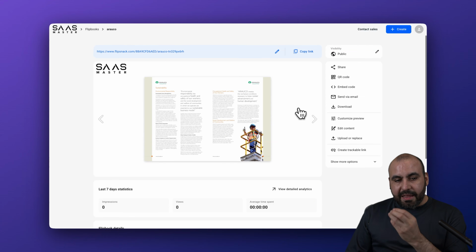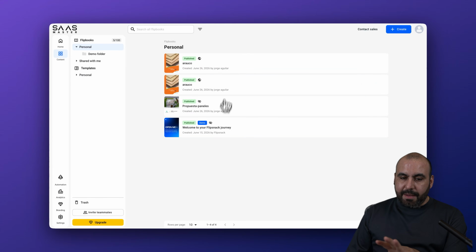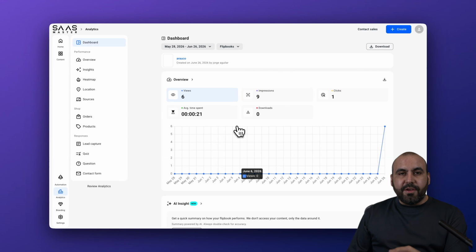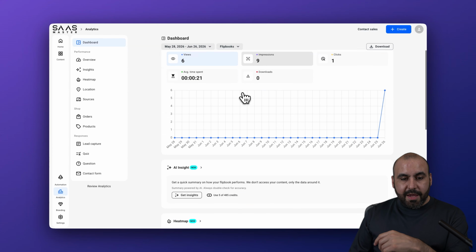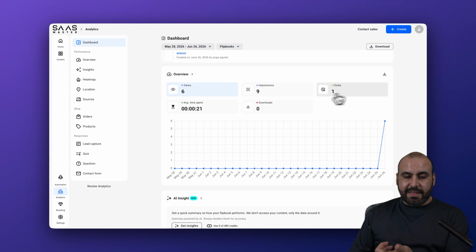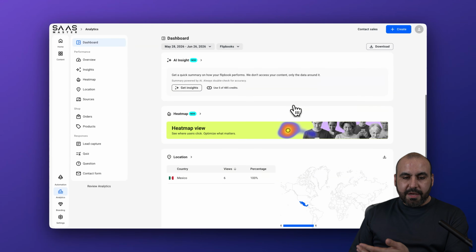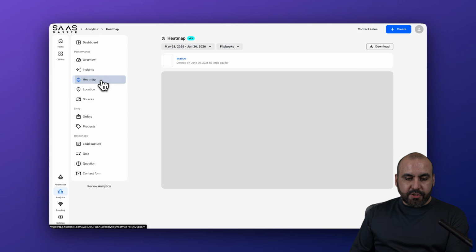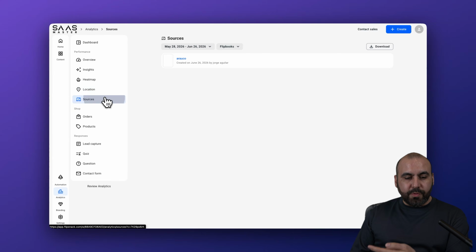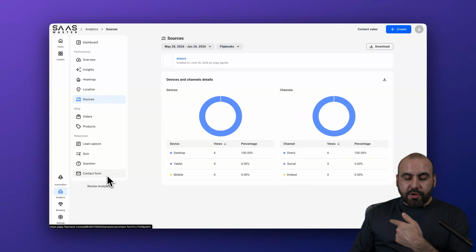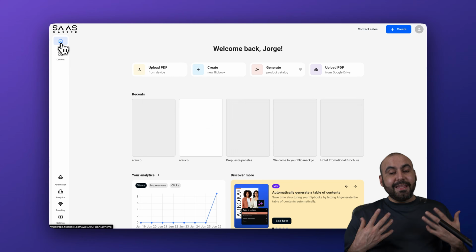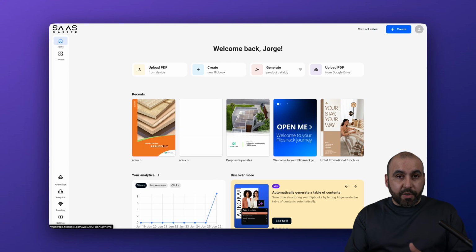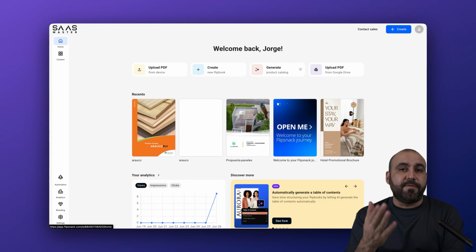One of the things that I love the most about Flipbook, and it's not being BS here, is the actual analytics. Because like I said, you can share a PDF, but you don't know what's going on. And in this case, you can see the views, the impressions, the clicks, the average time spent, the downloads, the AI insights if you set that up, the location, and so much more right here. So you got all the available details of what people are doing with the actual PDF. And you can also add a contact system to this to get leads from the PDF that you're going to share. So if you're still sharing PDFs the ordinary way, please stop doing it, especially if you are a company.